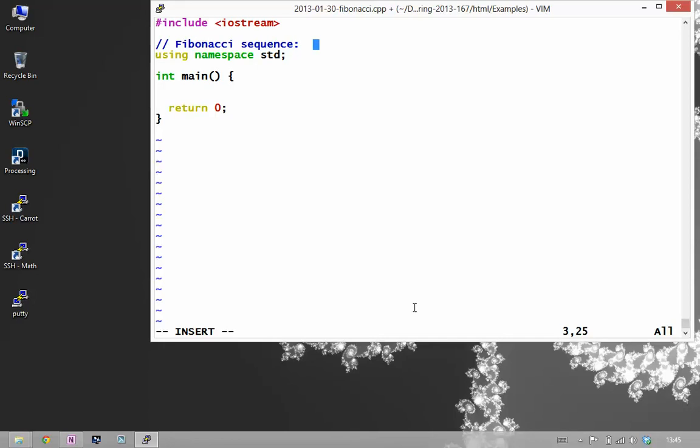starts with two seed values, n0 and n1. n0 is 1, and n1 is 1. And then n(k+2) is equal to n(k+1) plus n(k).